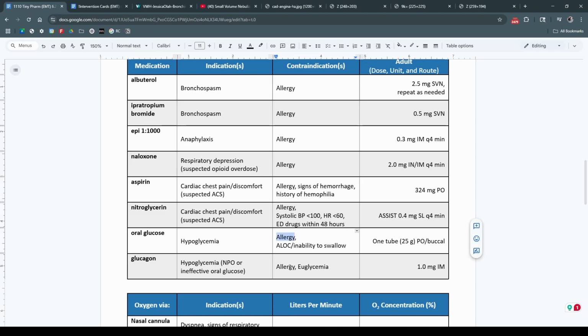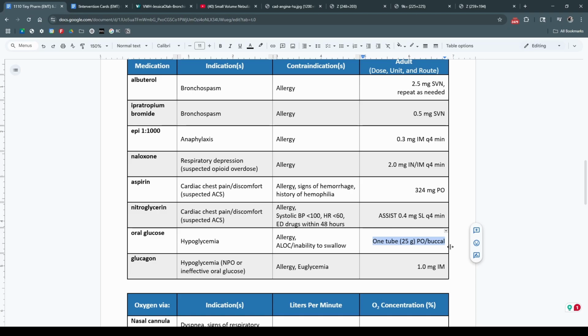As always, we're asking about allergies before administering, or at least considering allergies. The big deal here is if you're not going to choke on it, I can give oral glucose. Now, I don't really care what you remember here. One tube, 25 grams, that's fine. These are measured out in so many different ways, always in grams, not milligrams, because there's a substantial amount of medication to be given. You can give it either PO, meaning they eat it, or buccal, which means just set in their cheeks, kind of like how Narcan sets in their sinus cavity to be absorbed intranasally. This can set in your cheeks to be absorbed that way.